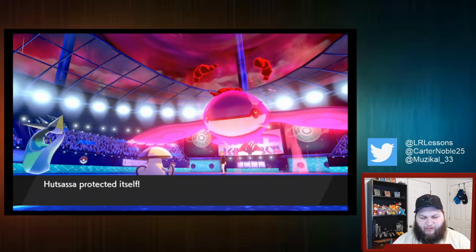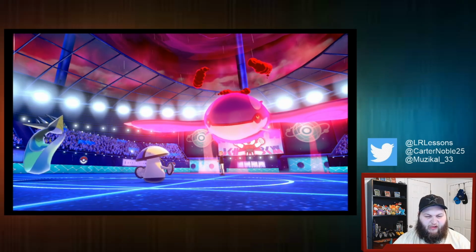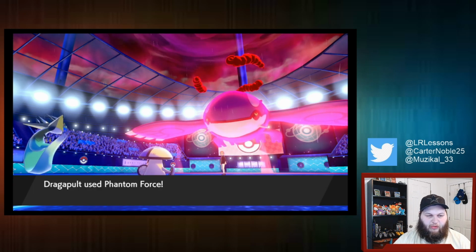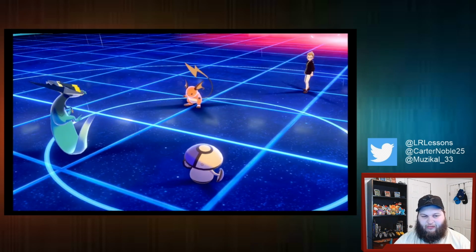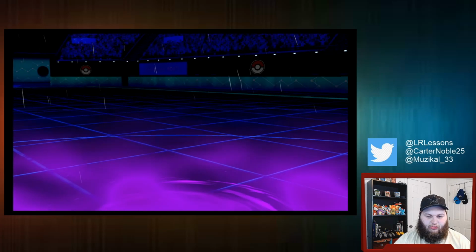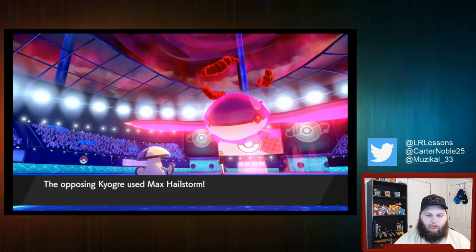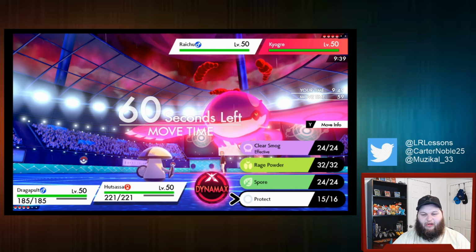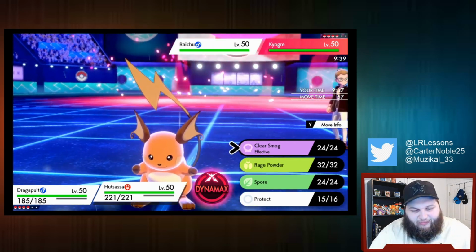Protect fires off from the Amoongus. I don't see the Fake Out into that slot. Dragapult's going to say bye-bye. And we're going to see the Hailstorm in the Dragapult spot. Okay. That is 1 turn down.